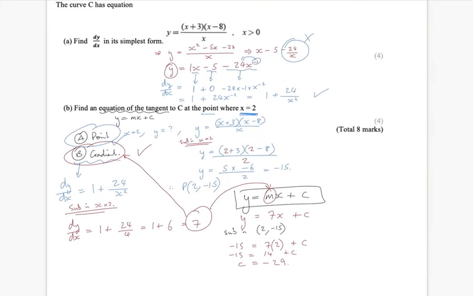And just coming down here, my last piece of the jigsaw: rewrite the equation again with the stuff that I know. y equals 7x minus 29. And I've finished. That's it. And if I'm feeling particularly happy, I can highlight it as well. That's the question done. I hope that makes sense.